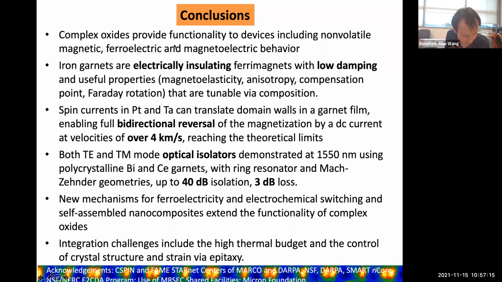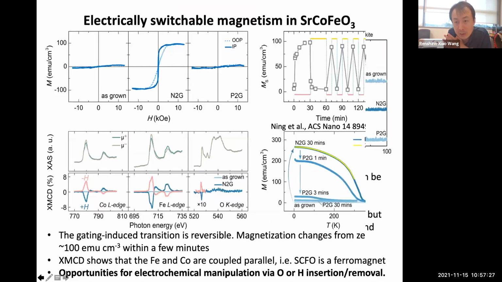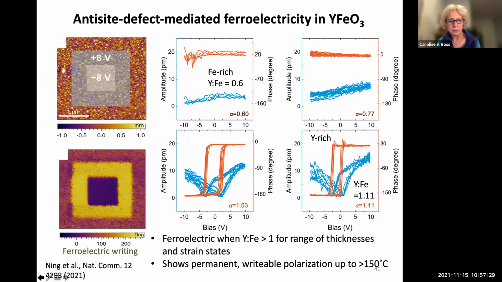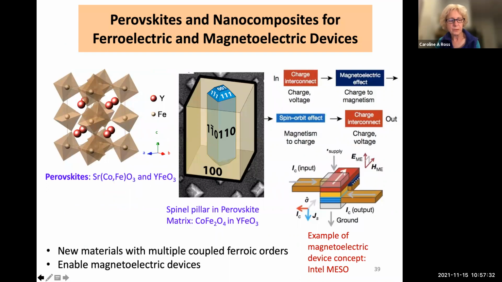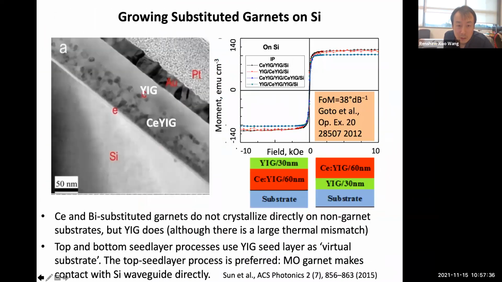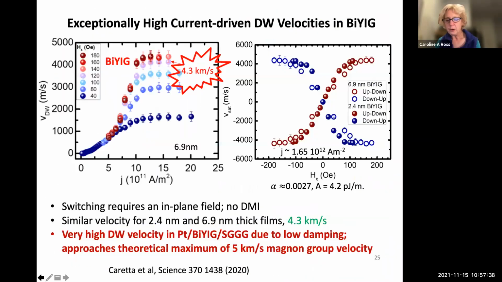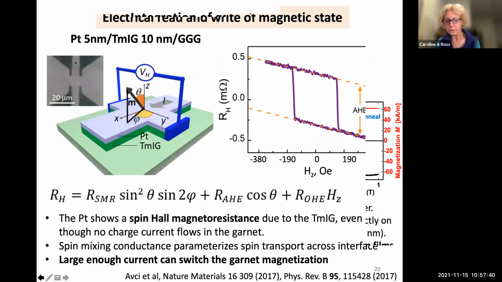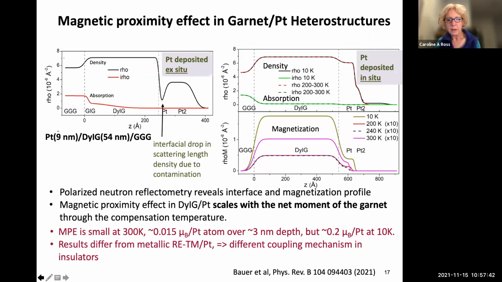Maybe my first question would be, I think in your slide number 17, you had the data about magnetization versus depth. So how did you do that? Those are measured using polarized neutron reflectometry. Let me go back to that to remind people what it was. So you use a beam of polarized neutrons.